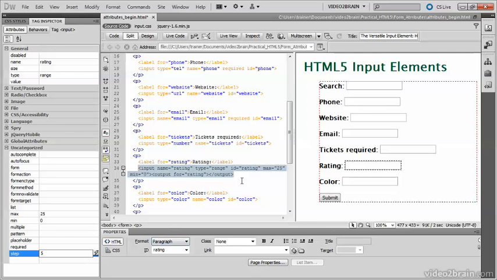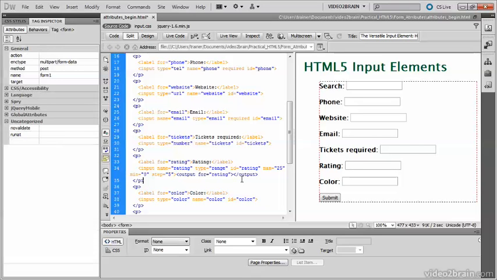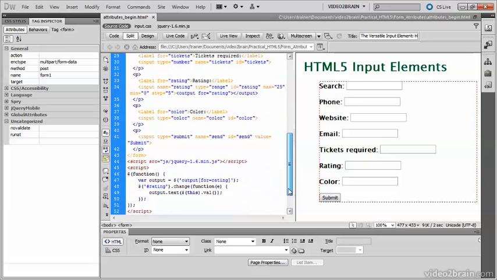The range type doesn't automatically display the value which is selected. So alongside the range input type, I've added a new output element and associated the two together by using the for attribute and using the ID of the input tag. And down at the bottom of the page, I've added a jQuery document ready handler with some script to display the range value in the output element.